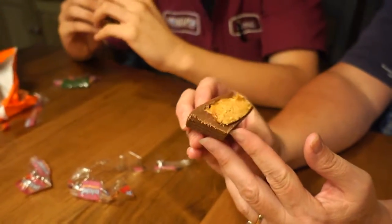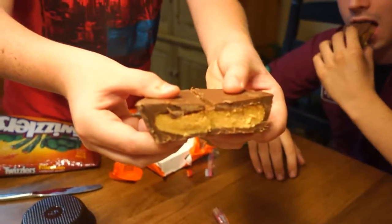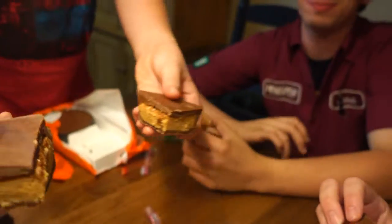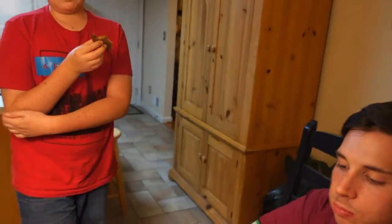Look at that peanut butter goodness. It's melted. Look at that. That's amazing. All right. Good? What do you think? It tastes like Reese's. Does it taste like the ones we just tried? No. It tastes like chocolate. Milk chocolate. Yeah, I taste more chocolate.